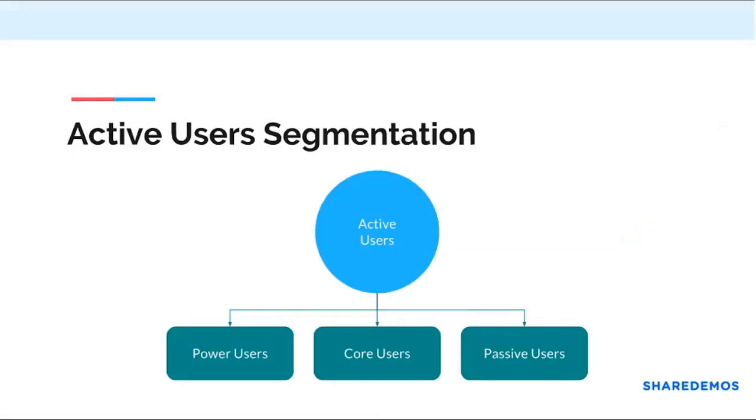Active users can be classified into three major categories. One is the power user, another is the core user, and another one is the passive user. Let's talk about each and every category in detail. So for most products, you can think about bucketing users into these three major things. Think about whether it makes sense in your case, because it can vary in different products. You can also have multiple personas in each category, for example, 2 types of core users who have distinct use cases. So let's start with the power users.